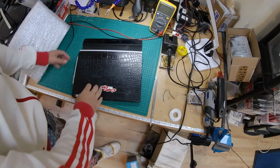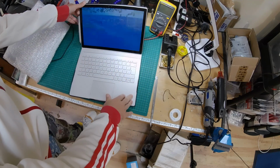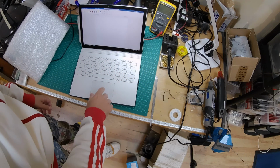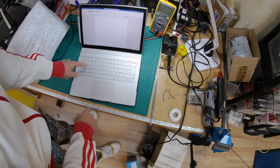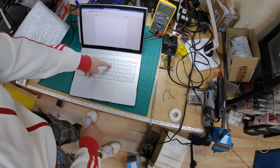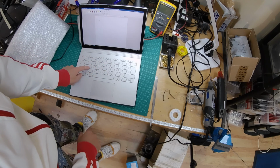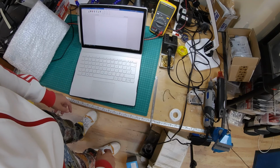Well, today on the healing bench, unfortunately, we have my trusty Microsoft Surface, which has served me well for several years. But now the keyboard's partially stopped working. So A, fine. S, not fine. Y, good. U, not good. So I think U, Y, U, N, and S have all stopped working. It's a bit annoying if you want to type anything.